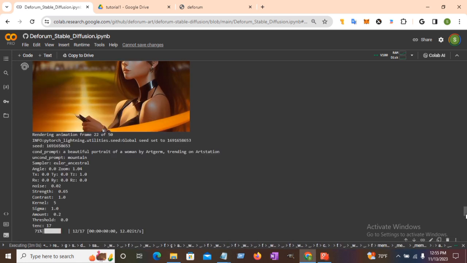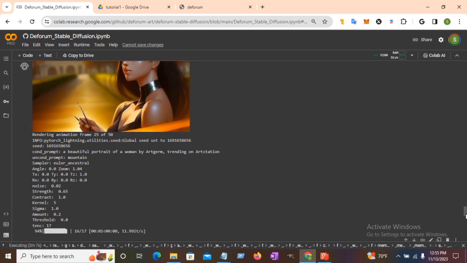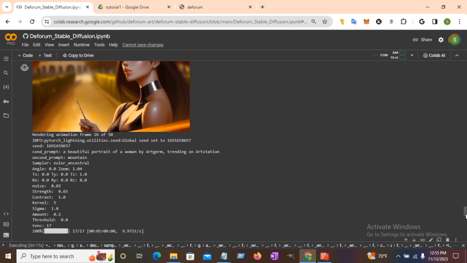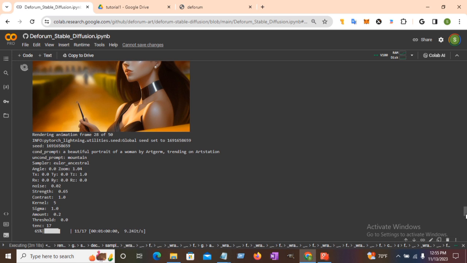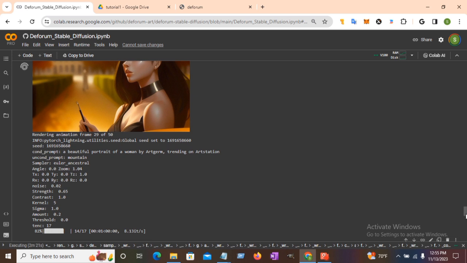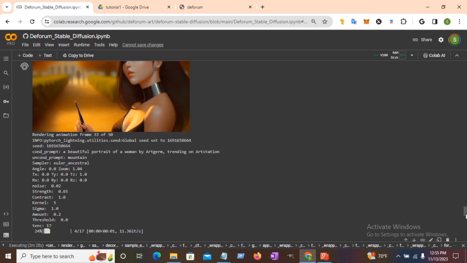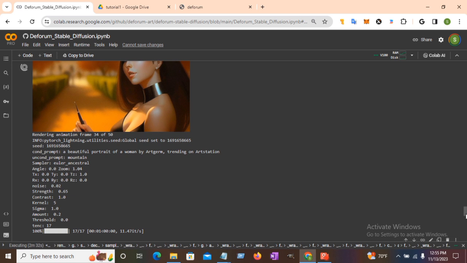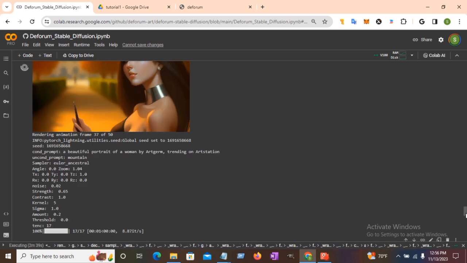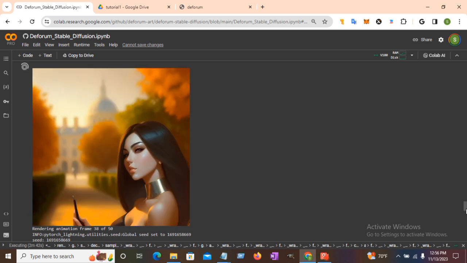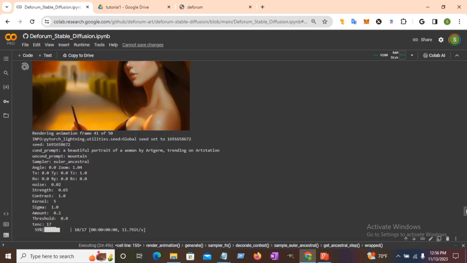We're almost halfway there. Sometimes when they're spitting out the images, they're not all that beautiful in between, but you have to remember it's evolving.